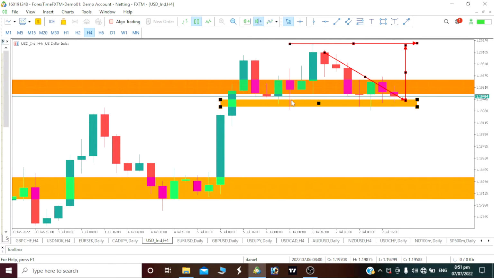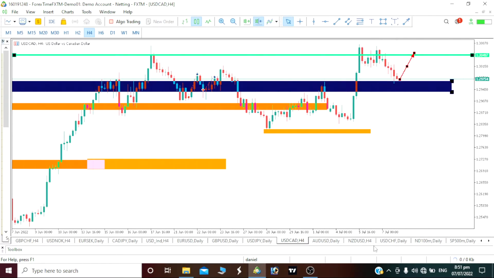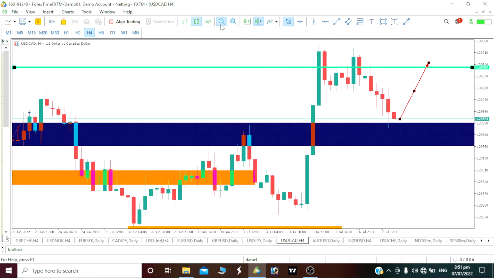So by the way, if you are to see, our price came down, it's rejected, it pushes up, it came down here. We can see that rejection here. Our price is actually failing to go down. So we are actually aiming for a bullish move on our USD index, right? So that is why I said we will be seeing that bullish move.